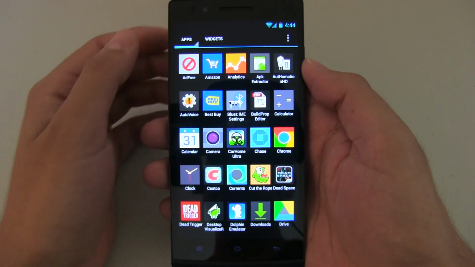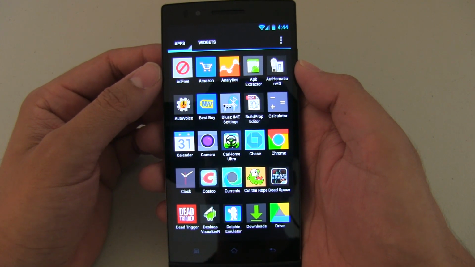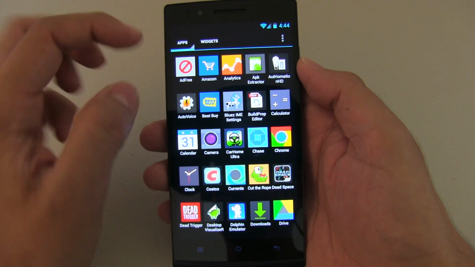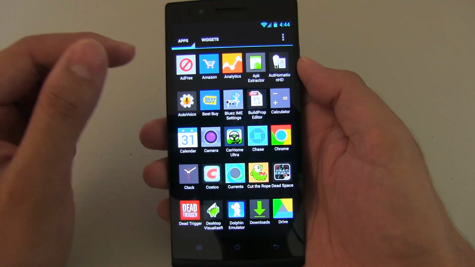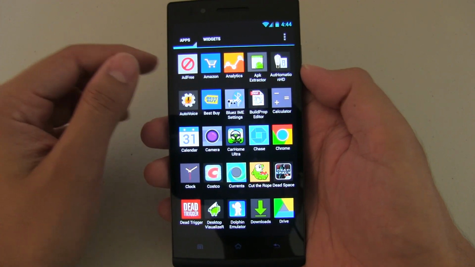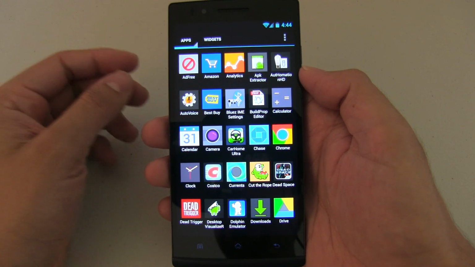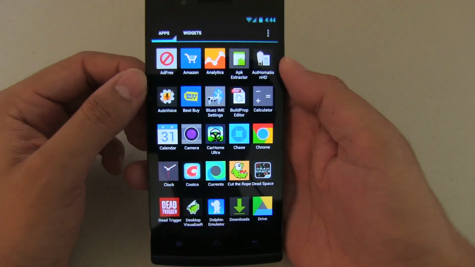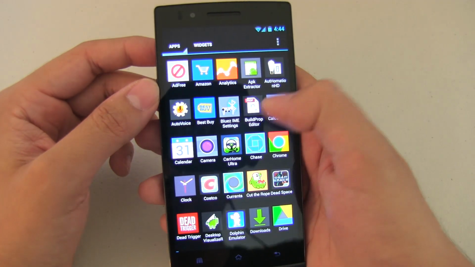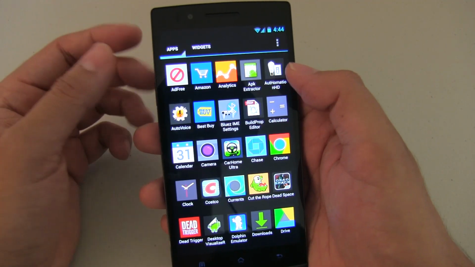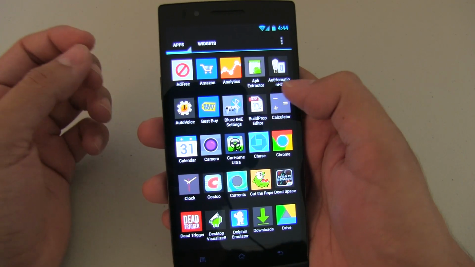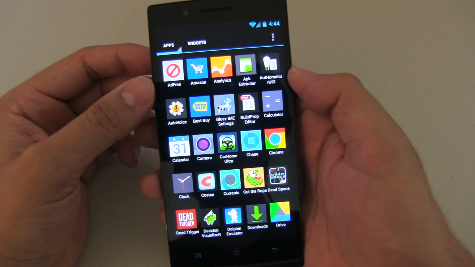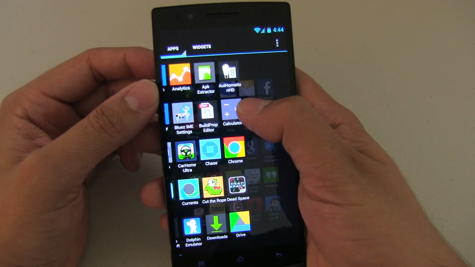Okay, so I'm not going to explain every single one of them, but I will give you a quick overview of what they do. So for example, ad-free allows you to get rid of all the annoying ads. Of course, you do need root access for that. Amazon just lets you go shopping. Amazon app. Analytics. This is to check the analytics of the websites that I manage. APK extractor is really nice. It pretty much allows you to extract the APK, email it to yourself, or if you want to email it to a friend. Of course, don't email paid ones.